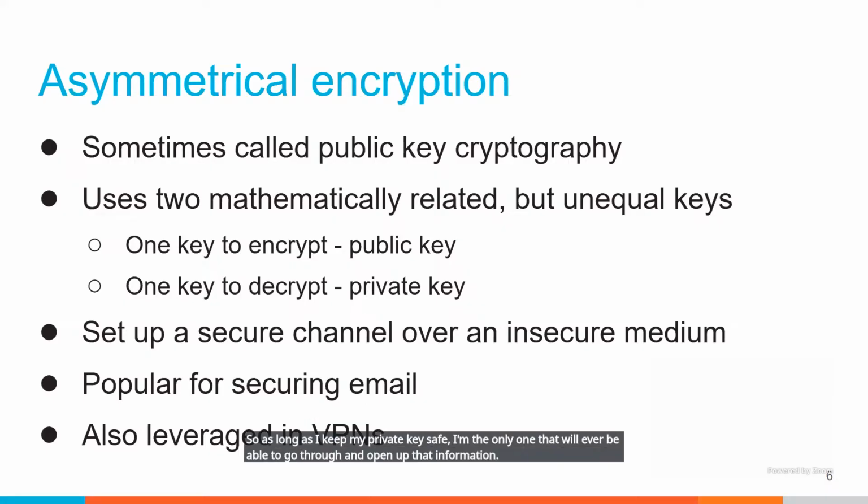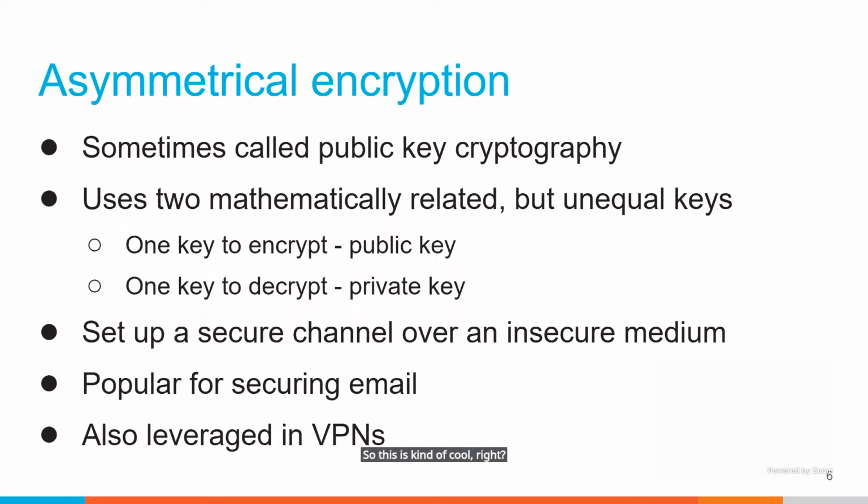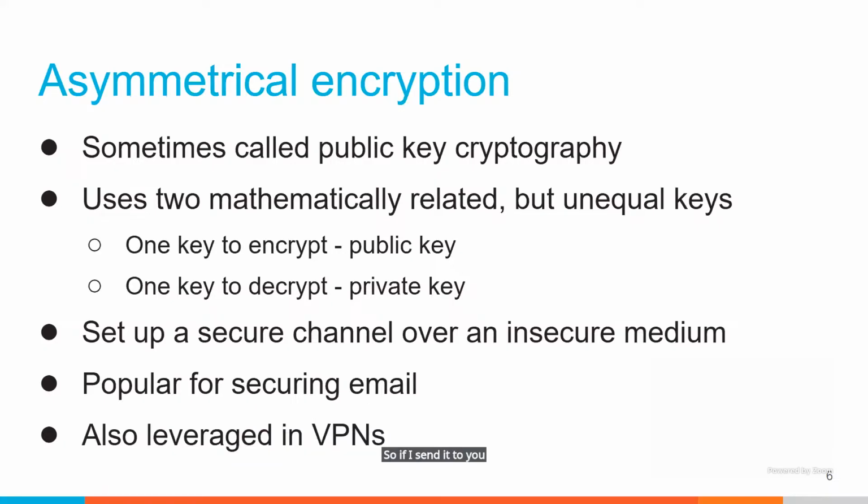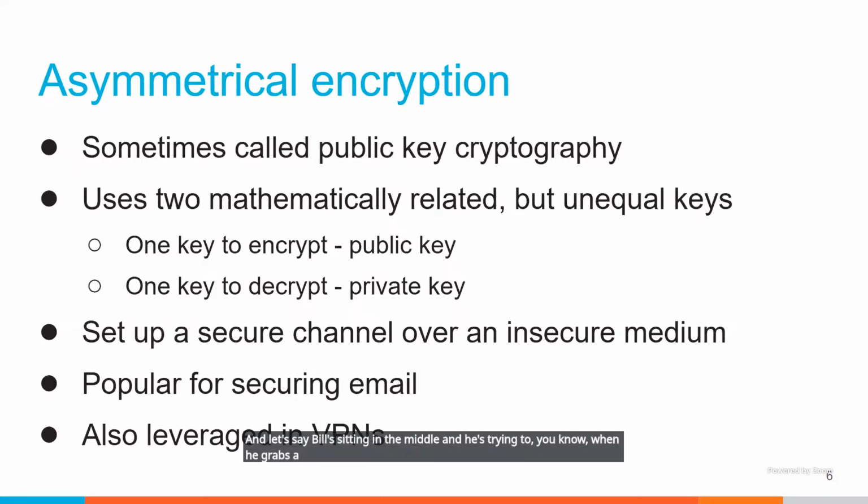So this is kind of cool, right? We talked about insecure medium. How do we deal with that? Well, that public key can only encrypt. So if I send it to you so you can send me a secure message, and let's say Bill's sitting in the middle and he grabs a copy of that public key as it goes by, it doesn't do him any good. That key can only encrypt the data. It cannot decrypt. The only thing that can is my private key.